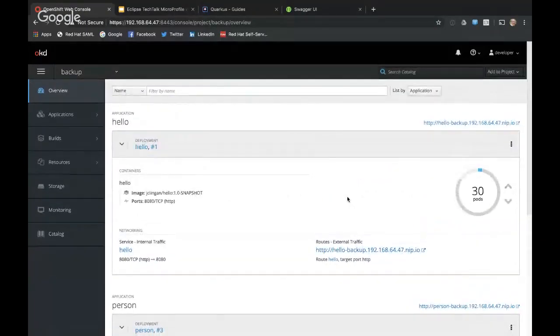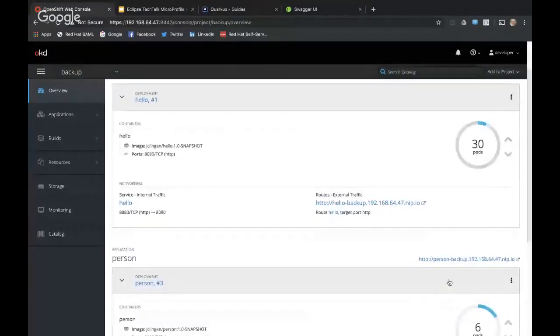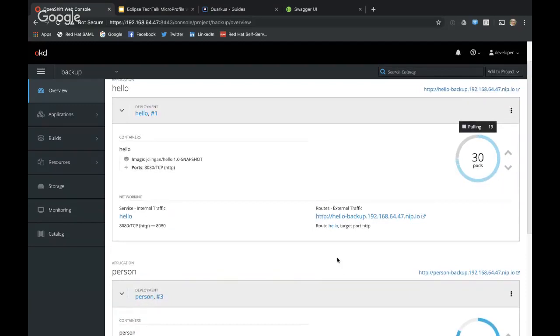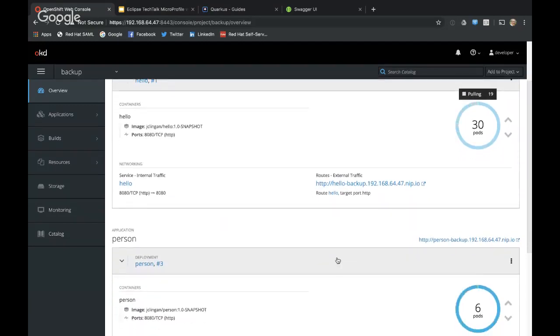What I've actually done, I did this yesterday, testing the limits of what I could do with this on my machine. And I had 200 copies of Hello running as a natively compiled Java application, along with 25 copies of the person project. So you can see it scaling up, right? It's actually starting these natively compiled Java applications super fast, right? And I've got about half the CPUs allocated to this virtual machine. So it's actually pretty cool.